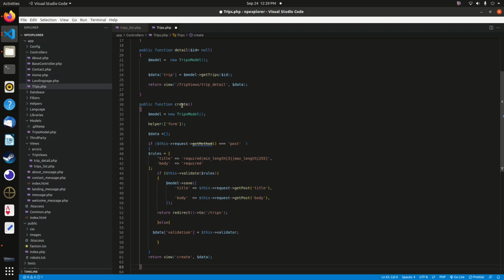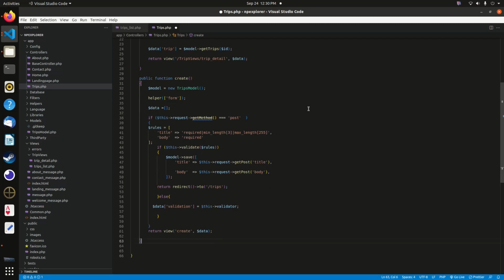Now this create method is really handling two types of requests from the user. We're going to be creating a form to fill in to add a new trip, and initially it will be a get request to the server, right? All I want is to go and get the empty form and present it to the user. In addition to that, we want to be able to post the form to this method. So if it's a post request, we want to do something different than if it's a get request. So let me first explain what's going on with a get request.